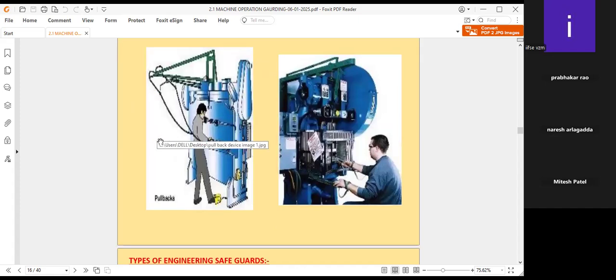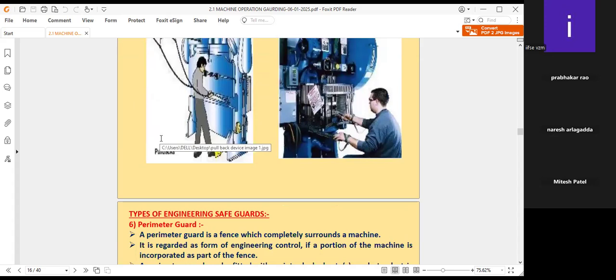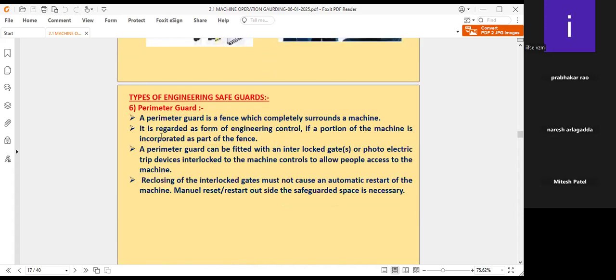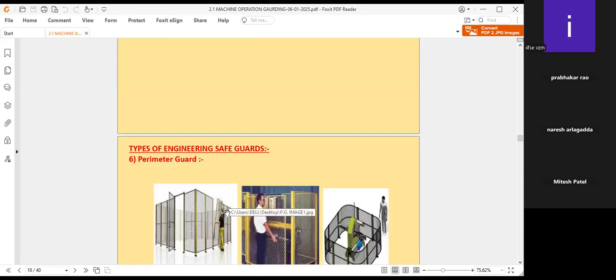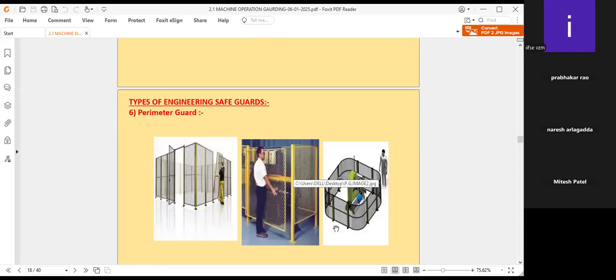And coming to the last one, but not least, types of engineering guards is the perimeter guard. For example, if we see a 132 kV substation within the organization, a full guard has to be given, or otherwise isolators or any power system should have a perimeter guard. Only when the door is open can an authorized person go inside and do the things.